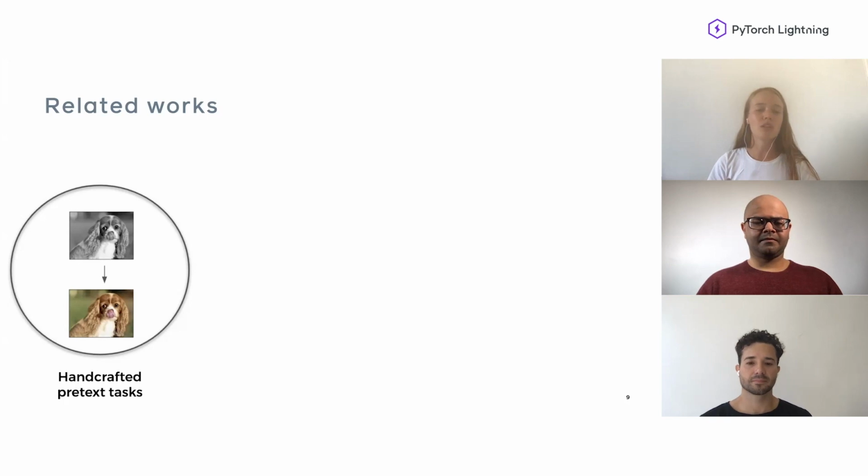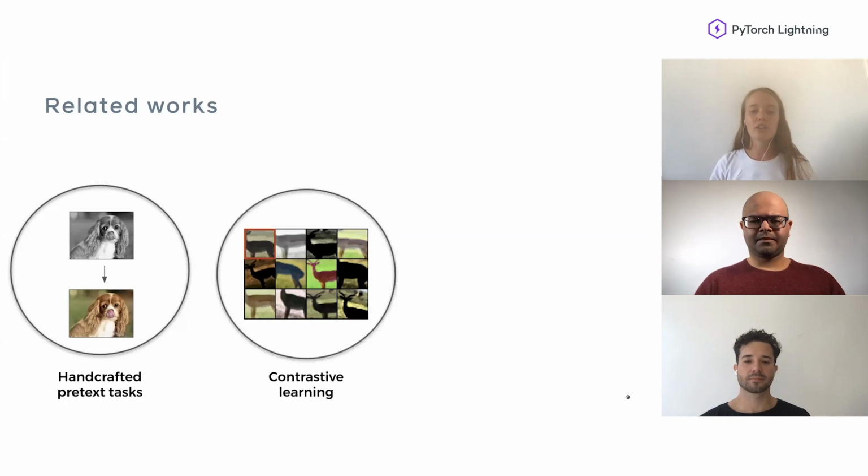So for example, we can think of colorization. To train the network, you don't need humans to give labels because the targets are just the RGB information and it comes for free in the images. And here you hope that if the network can solve this task, it would have learned something about segmentation or something of that sort.